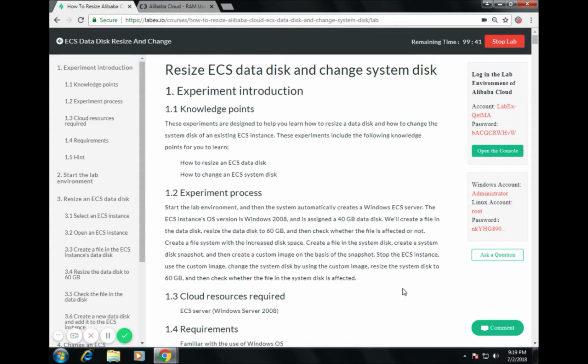So, just to give you an idea, when you enter the ECS console, the default region may be different because of the different network addresses of your logon location. So if you find that the resource automatically created in the document does not exist in the console interface, please just manually switch to the United States Silicon Valley region. All right, so let's get started.